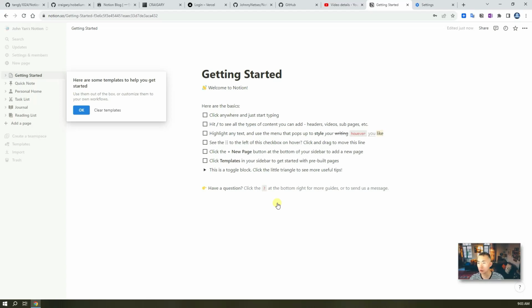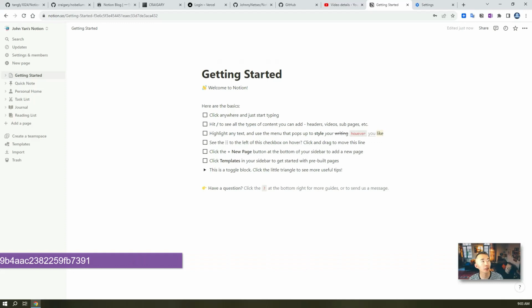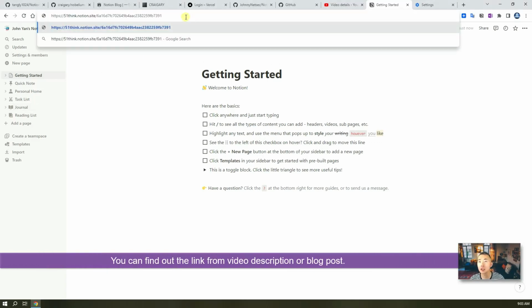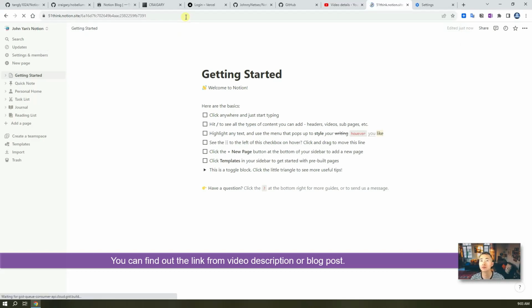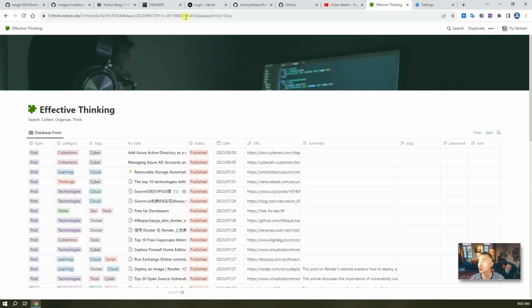That's how it looks once you've logged in. But we don't have to make any changes here. What we need to do is a little bit of clone work, just clone based on my existing template, which is translated from the original author's template. You can find the link from my blog post or from here. So that's the link I have right now. Once you log in to Notion, you just find this link, and then click duplicate.